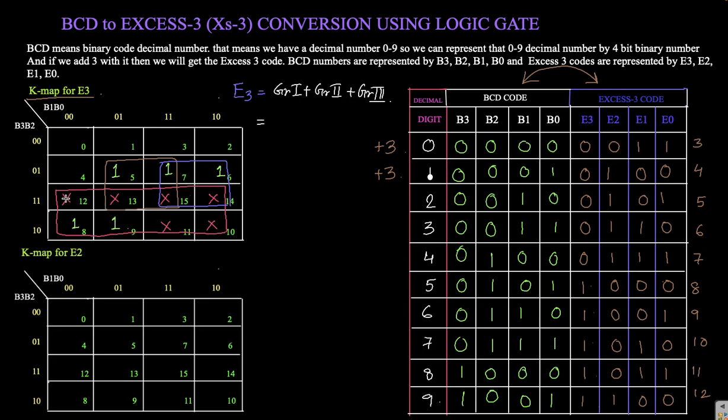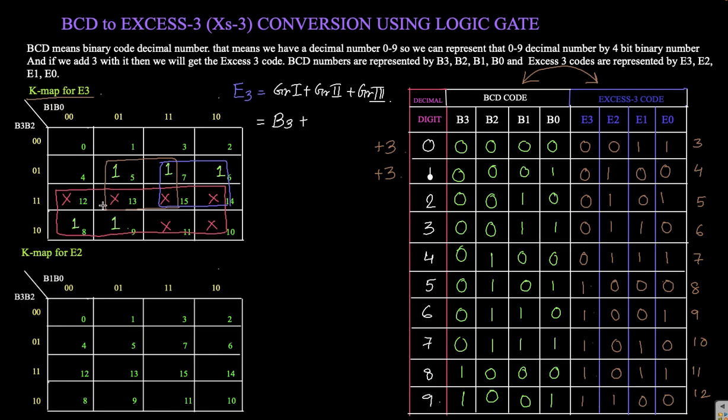So for group 1, here you can see that only these columns change, so we don't consider this column, but if we consider these 2 columns, then 1 and 1 are the same and 1 and 0 changes. That means B3 is the same, so we can write B3, and as it is 1, we cannot give any bar. Plus group 2, this one is your group 2, that brown color.